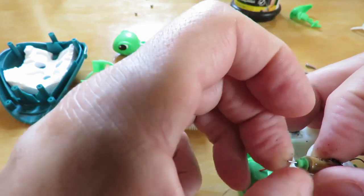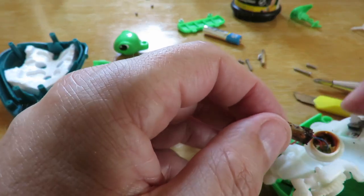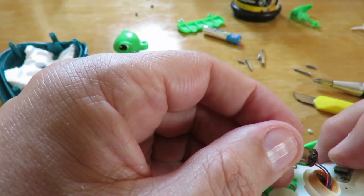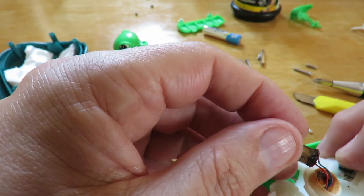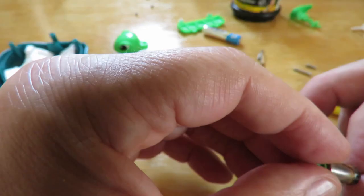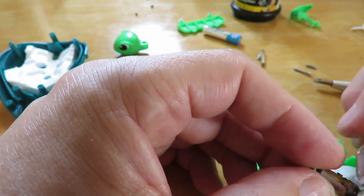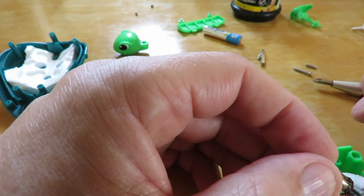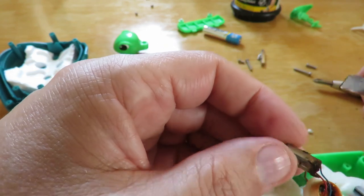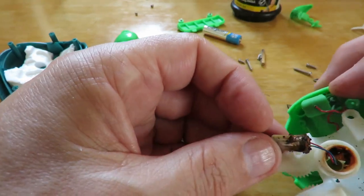I keep saying it's got a timer on it. I don't know that it has, but that's what I would expect. Unless it just moved when the button was pressed. I'm not seeing any. I thought there'd be a little circuit board on the end there. But I'm not seeing that at all. I'm just seeing a very sad looking little motor.